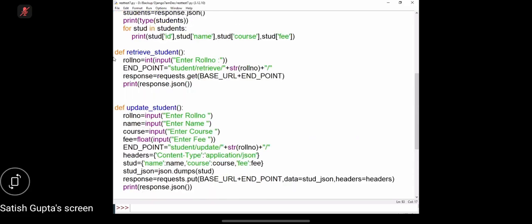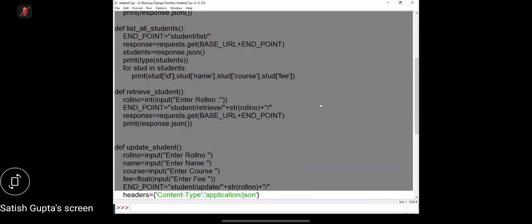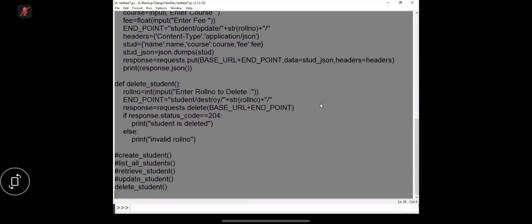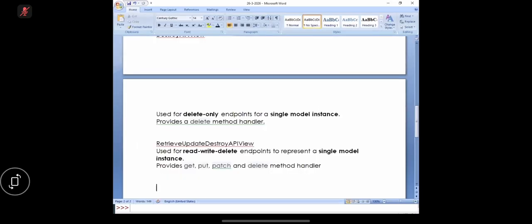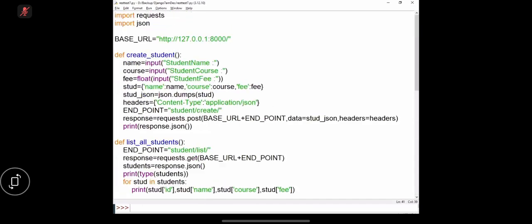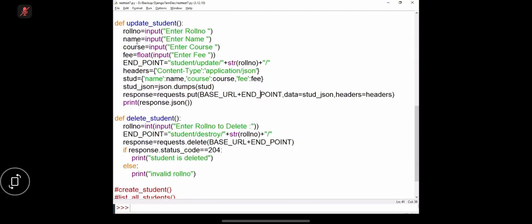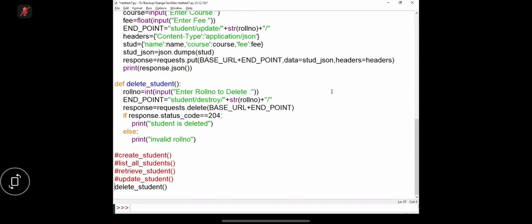I'll copy this code. Now here, retrieve is there, no? Then I remove this retrieve and I just write only student.